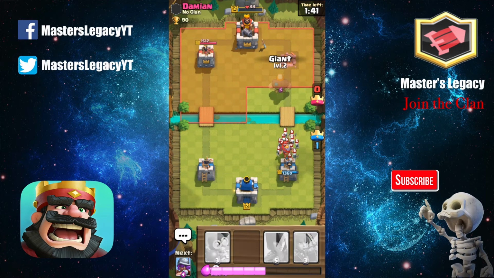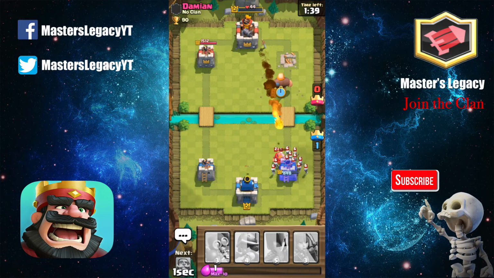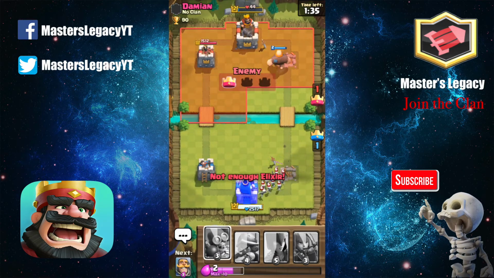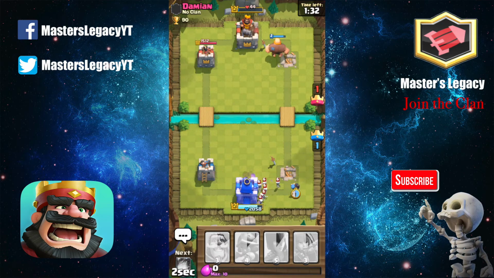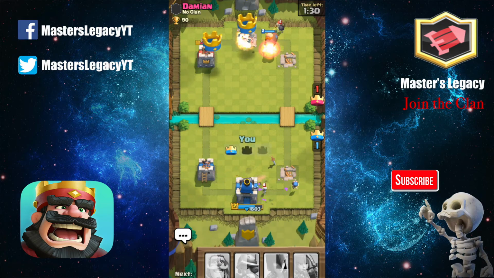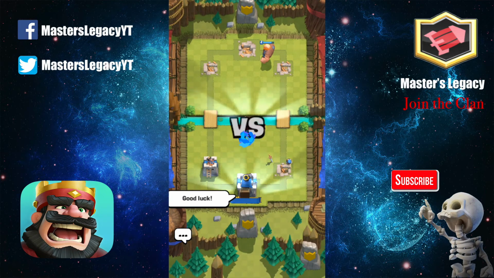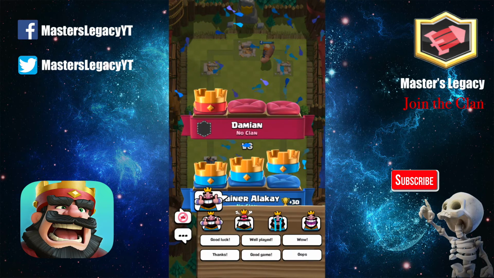Now, let's let him take the tower. We don't really need it. Let's be nice, Trainer Alakay is feeling nice today. So now, we don't want him to take our crown tower, so we are going to drop this. I doubt they're going to take him out, but there goes our 3 crown. We're going to wish him a good game. Good luck. Thumbs up. Well played.